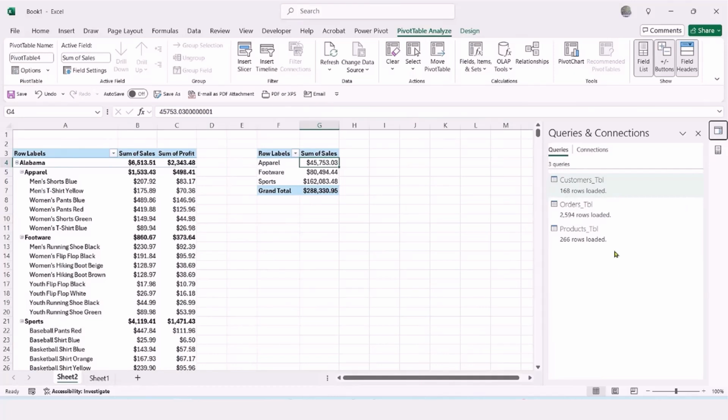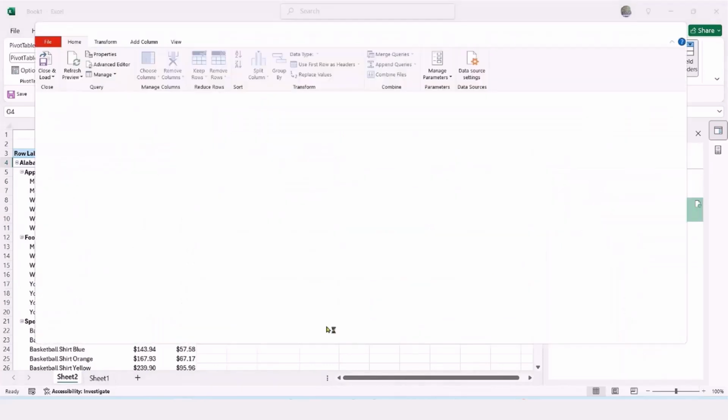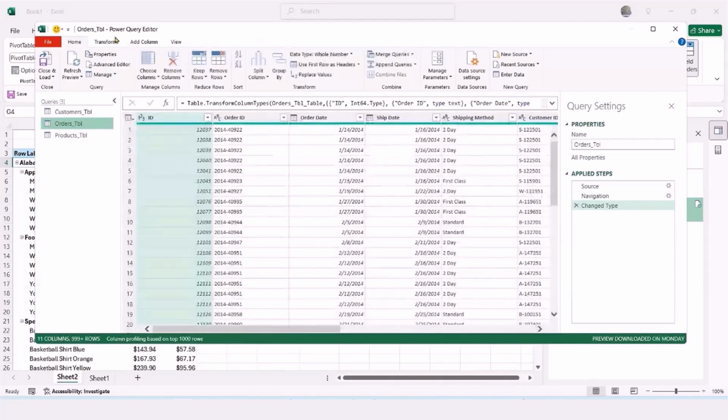Okay, so let's just go over here to, let's just say, orders, right? If I right click on this, notice all these options that are here, including the option to edit the data. And then earlier you saw me delete it, right? Because there was that extra one that came in, right? And anything else you want to do, maybe it's not coming in automatically. If somebody else is editing the data, you can refresh it. Okay, what we're going to do now is edit it. And guess where that's going to take us to? I click on edit. It's going to take us back to the Power Query editor that we started with.